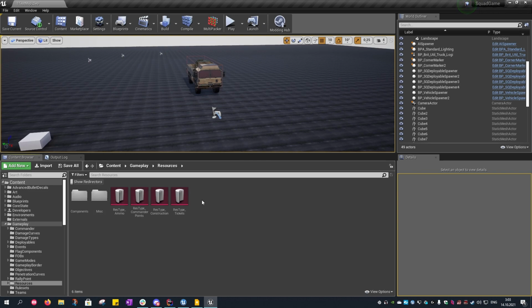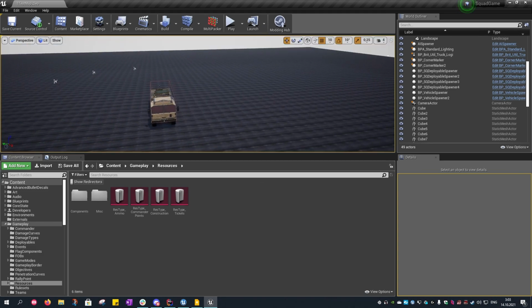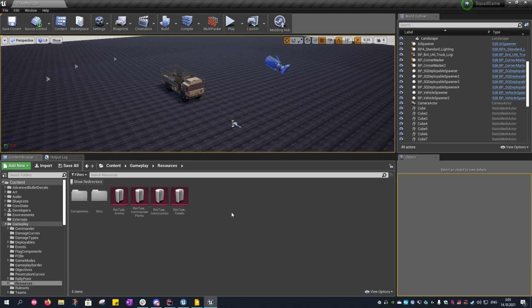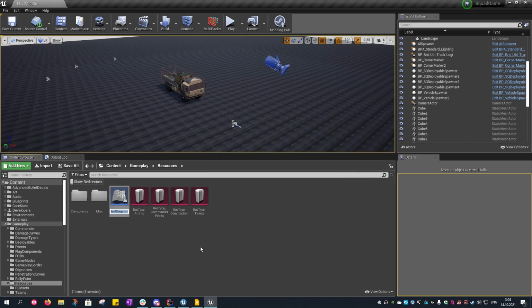I'll give you an example of implementing one thing that many people really want to have in the game. So let's create a physical supply crate, and with that new system, it is really kind of a 5-minute task. So first, let's create a new blueprint-based actor, and let's call it BP supply crate.